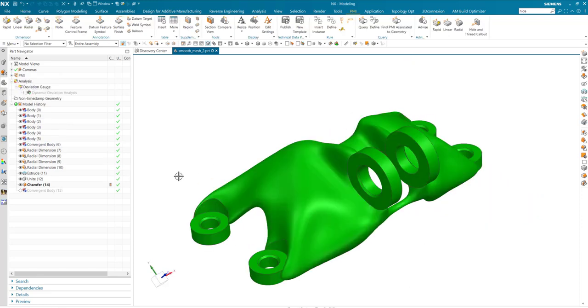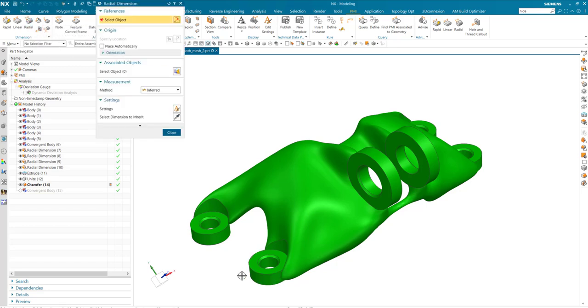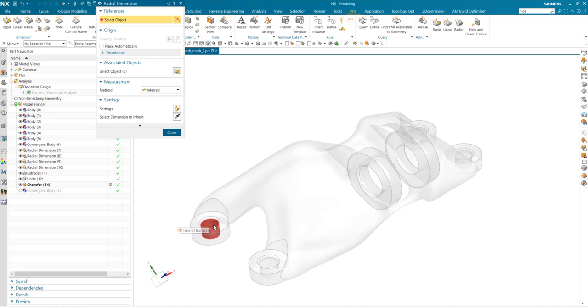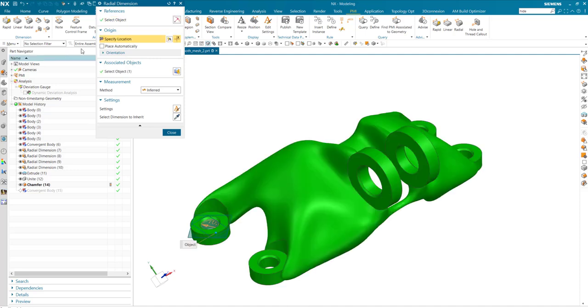So now we want to add some downstream applications, things like PMI. PMI will show up in the viewer, in Teamcenter. It's smart dimensioning. So now that we have a hybrid model, we can easily add the PMI. If I select this cylinder, I have that face and then the faces that it is associative to.